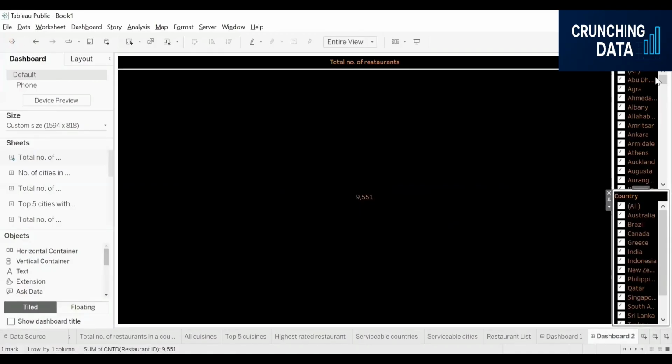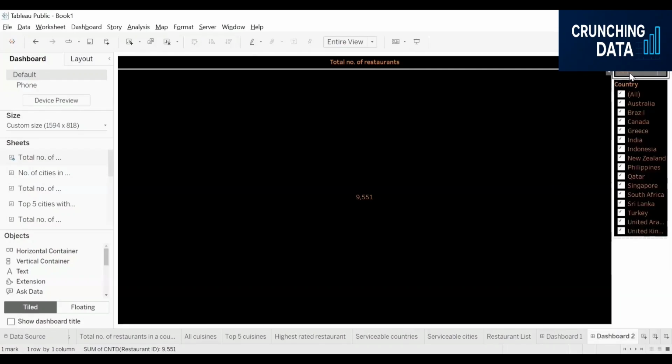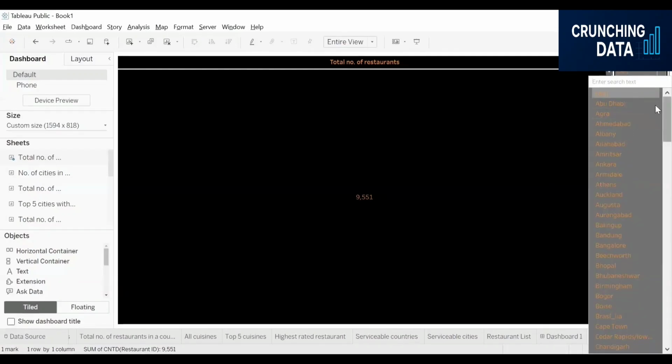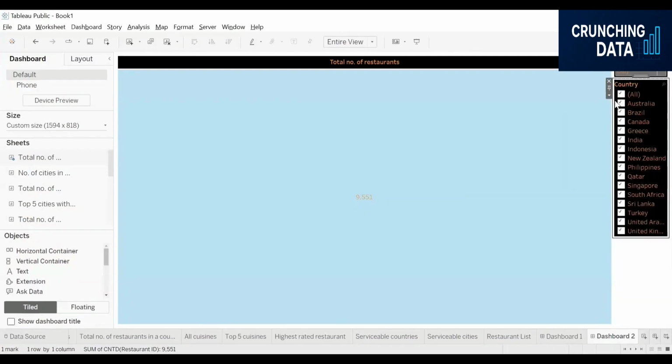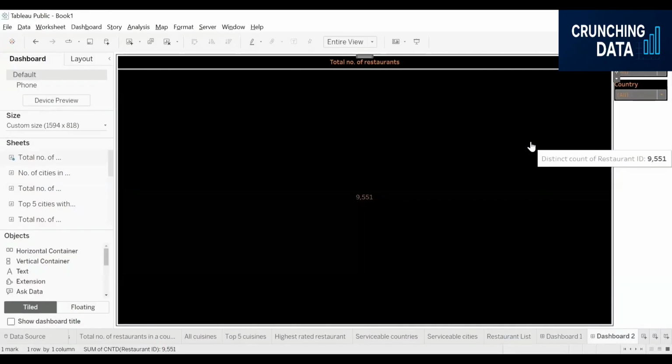Now you want your users to interact with these filters, so you don't need to provide your filters like this. We know that the user would be able to choose one value at a time. For that, you can click on this and change the filter type. Let's say you can keep a single value drop down over here, so the user would be able to select a city easily. You would do the same thing with the country filter: go on the country filter, choose this, and choose the single value drop down option from here. Now this part is sorted.